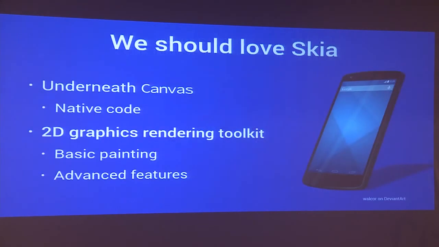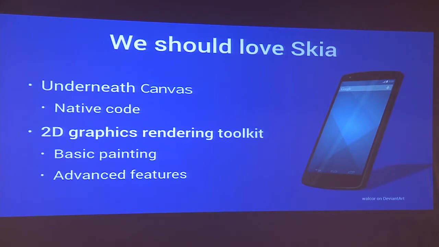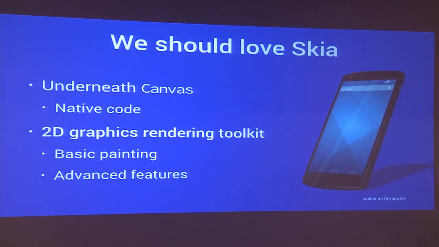is that underneath the canvas is Skia. Skia is a 2D rendering engine, which is not only used in Android, but it's also used in Chrome on every platform. Even Chrome OS uses it. It's, of course, implemented in native code. So that's why I said you have to dig into native code, because you have to dig into Skia. There is no documentation for Skia, pretty much. There's just a wiki with a few pages and really sparse ideas on how it works.